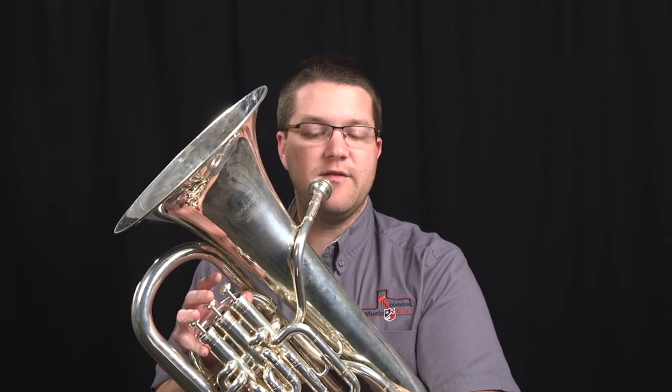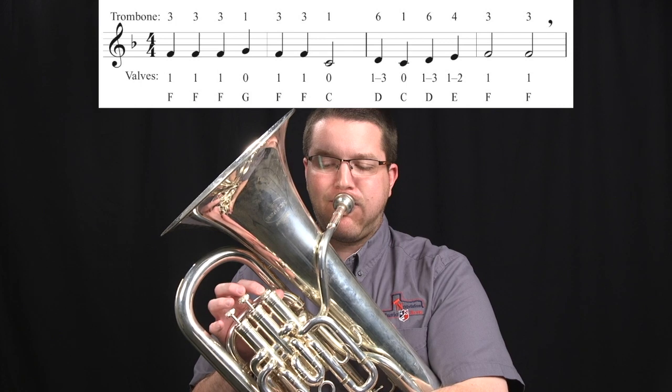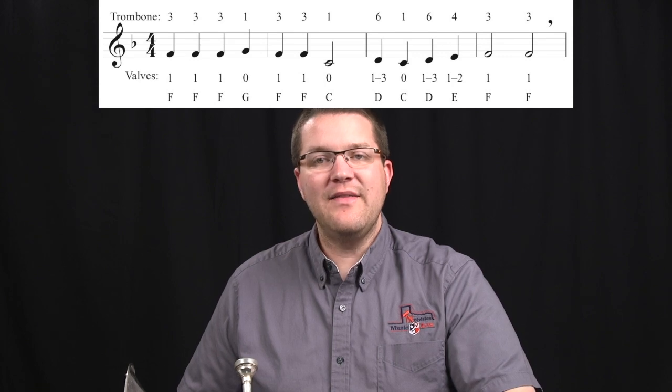So now we're ready to play these first four measures. We're actually going to put our horns up and mouthpiece on your lips now, not just on your chin. Let me demonstrate the first two measures for you where it says brass play of Good King Wenceslas. Here it is. Okay, so let's get your horns up, ready to play, and let's try that together.